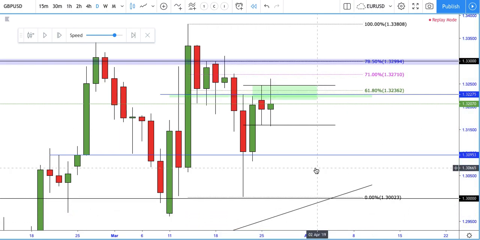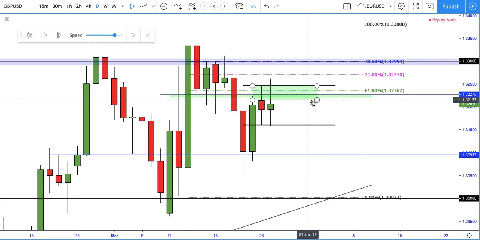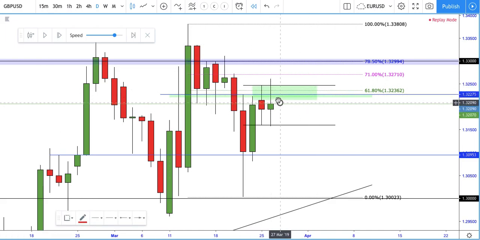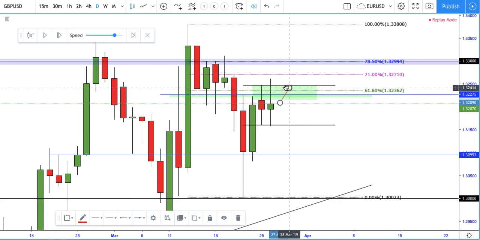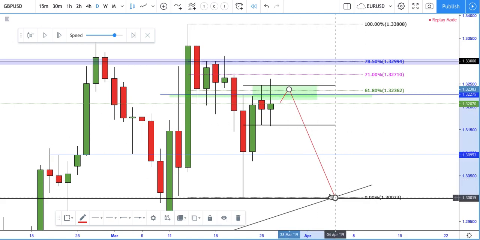Now 61 and 71 is always going to be the pocket that I look to take my trades from. That is my style. I like to have the deepest corrections in price to then give me the highest probability setups with my risk to rewards. So this is a great example of how we've pushed back up into my little pocket over here and formulated my spinning top variation. So I've got two things I can do here. The first one, look for any form of retracement. If we did pull back up on the lower time frame, we can then use the 4 hour, the 1 hour, to find an entry scenario to then push us back down.